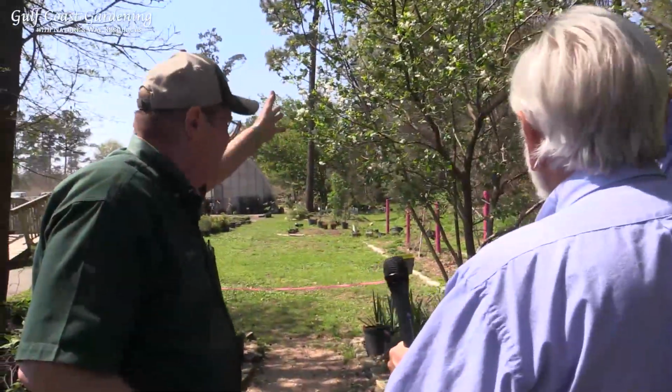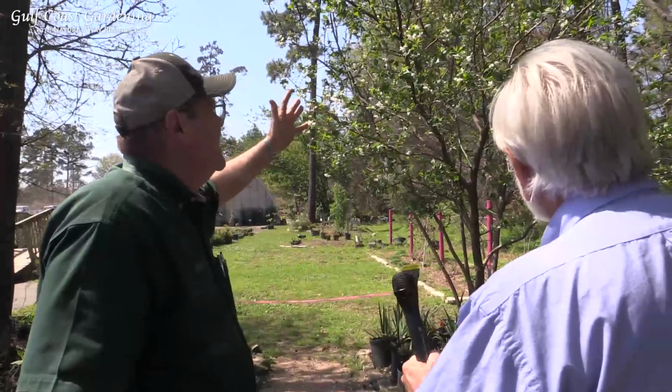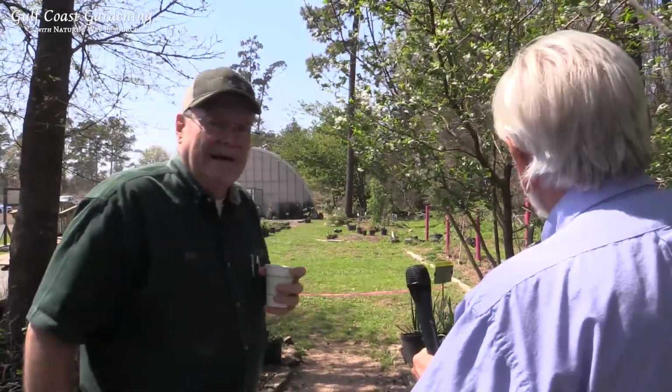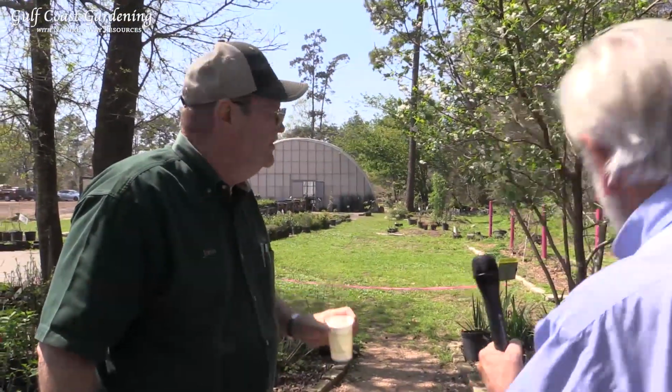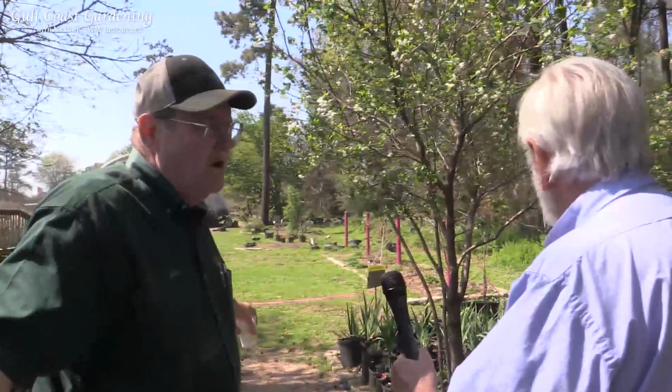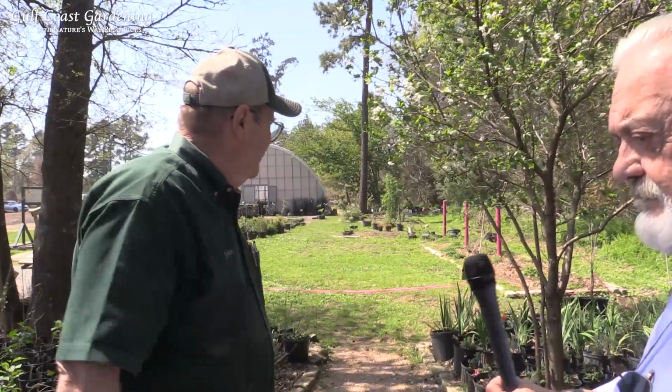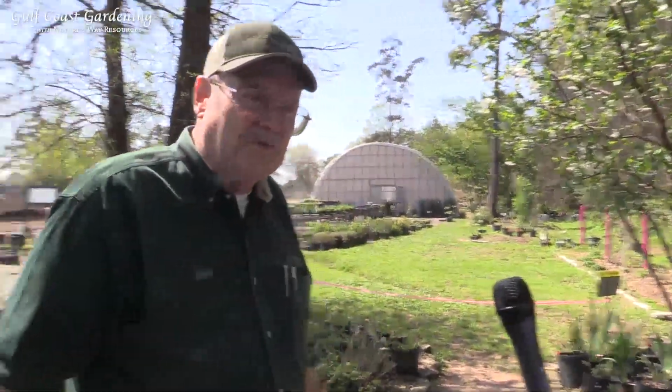What they call it, Halesia, and it's called a silver bell. Different names, but again, it's a great, beautiful plant, a spring bloomer. It is pretty. It has no disease, no pests. You can shape this like you want. No water, no fertilizer. Just plant it, mulch it, and forget about it. God does the rest. And that's why we try to specialize in plants that really do well in this area, this region.